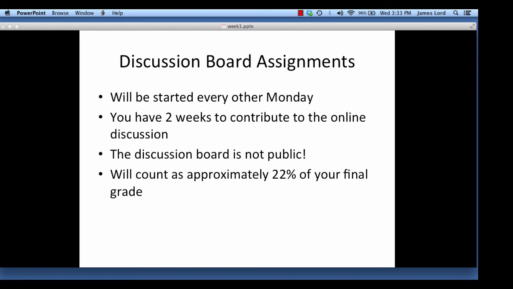Basically, there'll be some sort of paper to read or a video to watch or some other type of material to review, and then we're going to have a discussion about that material on the class website. Something important to note, this is not a public forum. Nobody's going to be able to come on and read this and archive it. If they're not part of the class, then there's no access to it. So this is sort of a place where we can debate things, and if you want to put a little thing in your signature block to tell people that this is academic and you're doing it just in the spirit of debate, then you're welcome to do whatever you like there. But essentially, we want to have a good conversation about some of these topics.